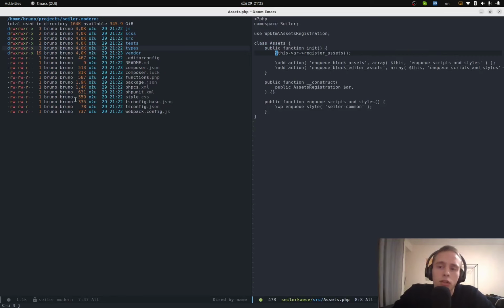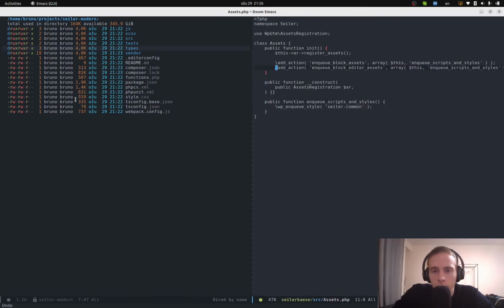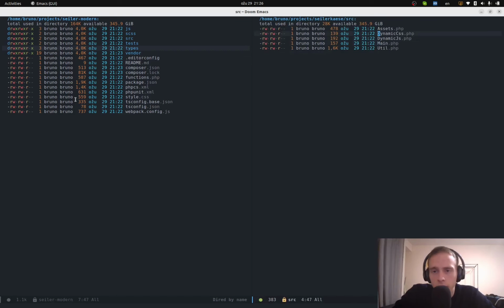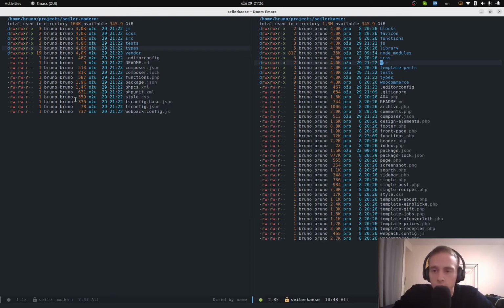But this is just going to add overhead, and currently we are not using this. So I'm just going to remove these functions for now. They can be added later. Actually, maybe it's better if I just comment them out so that it's easier to add them later. There we go. All right, and now this code basically does nothing, because this is the entry point which calls assets init, and assets init does nothing. So this is just ready to be used, but it doesn't do anything at all. All right, let's keep going.